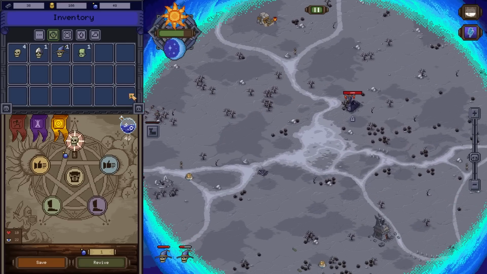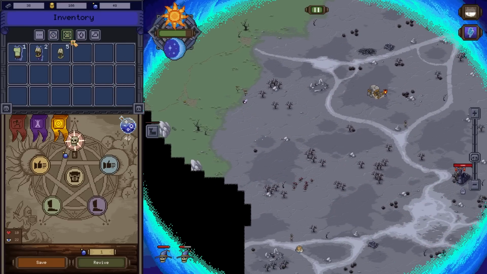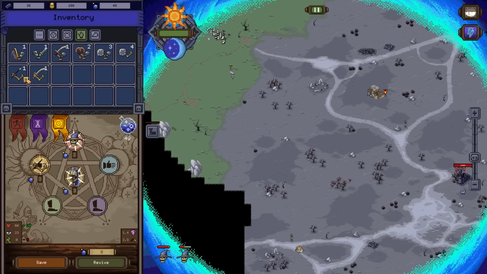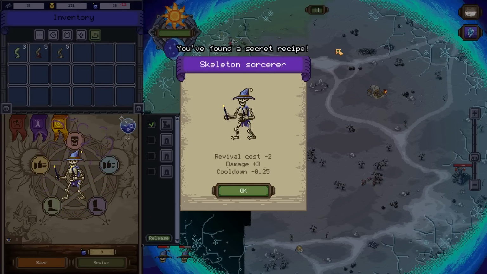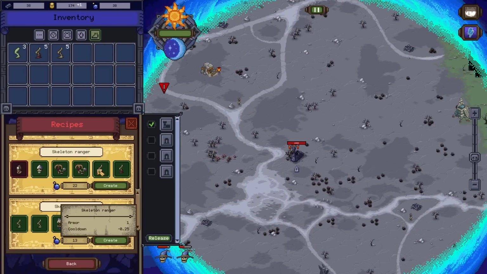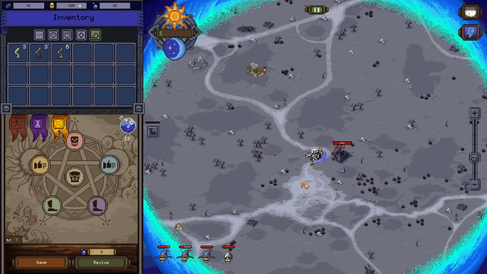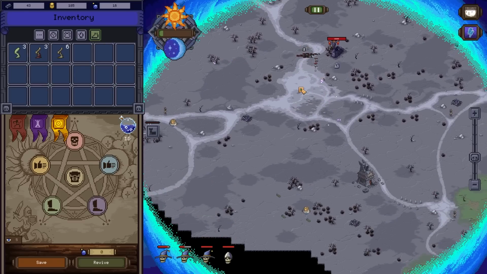Oh, damn it, we've got another spawner group. I'm going to leave them up there to deal. Oh, okay, never mind. They've decided they would rather be down here. Fair enough. Let's go ahead and try to build a new mage if we can. Make you. There we go. Skeleton Sorcerer. Nice. Damage plus 3. Very nice, in fact. Got anything else I can put together quickly? Yes, we can. We can make a Skeleton Ranger. Okay, release. Go out. You should be able to wipe them out fairly quickly.